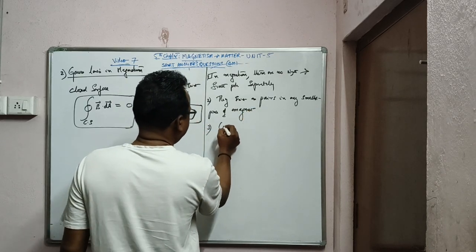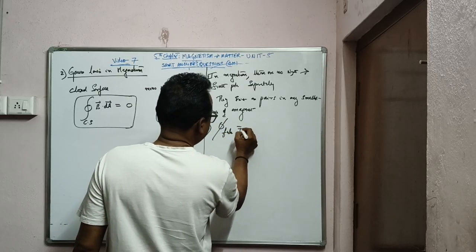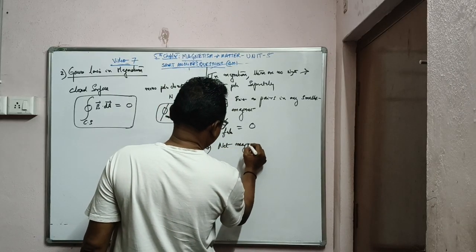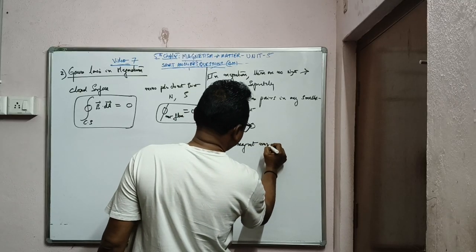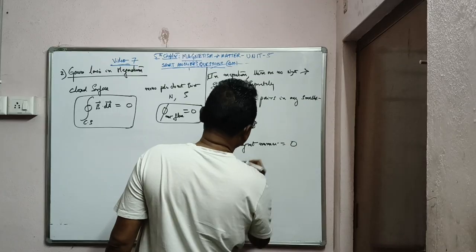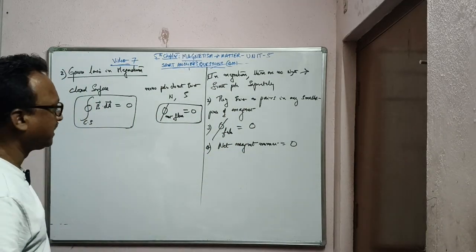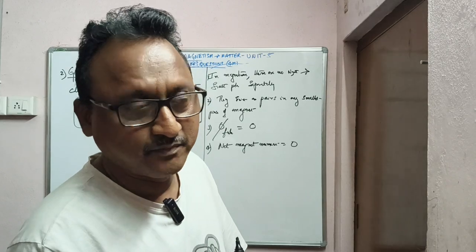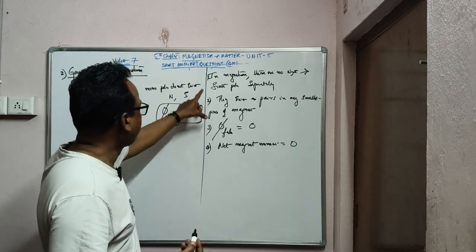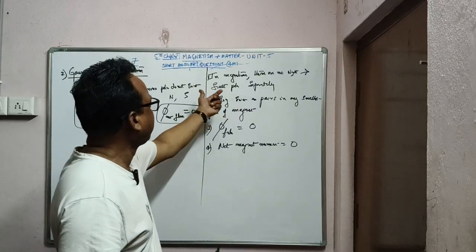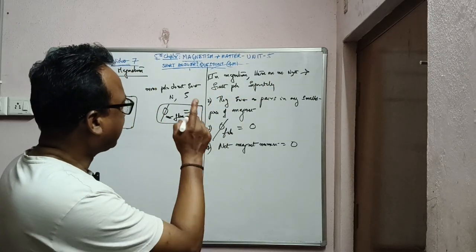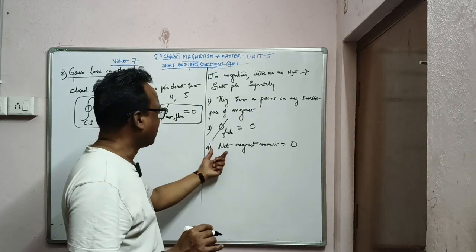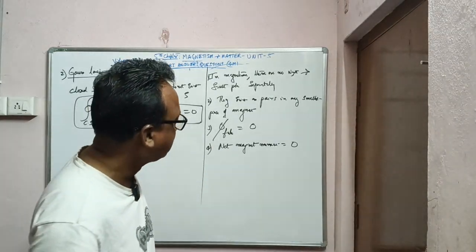Okay? And not only that, the net flux is equal to 0. That means the net magnetic moment is 0. The net magnetic moment is equal to 0. So therefore, integral B dot dA over that small closed surface is equal to 0. Like Gauss's laws are not familiar in magnetism, but these are familiar in electrostatics. So these are the points, and because no monopoles exist in magnetism, there are no north and south poles separately. They exist in pairs in any smallest piece of the magnet. Net flux is equal to 0, and therefore net magnetic moment is also equal to 0.